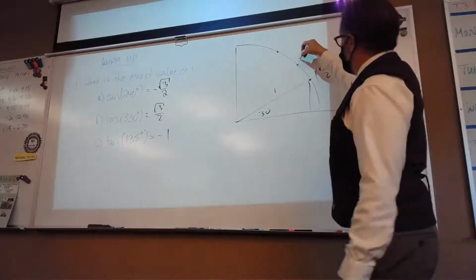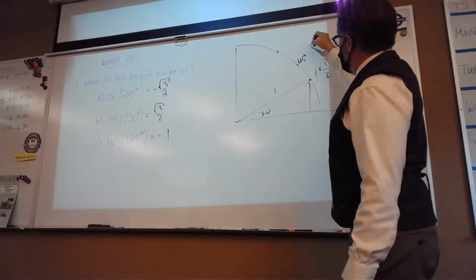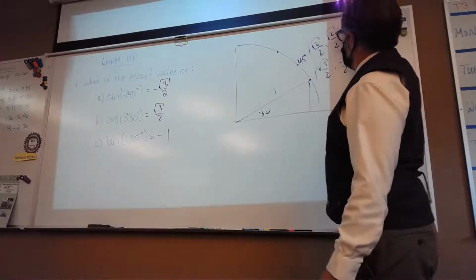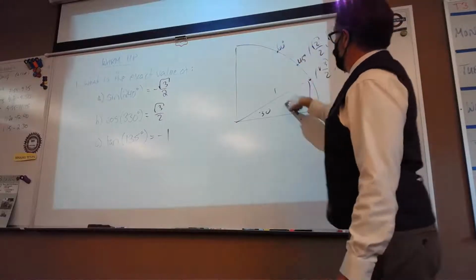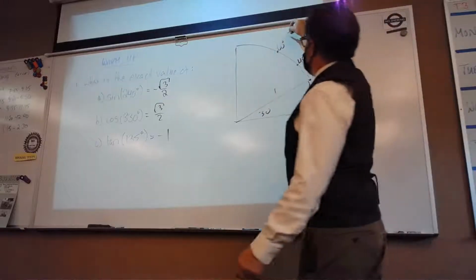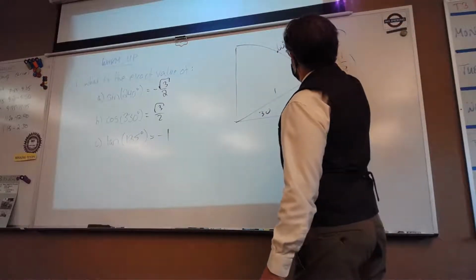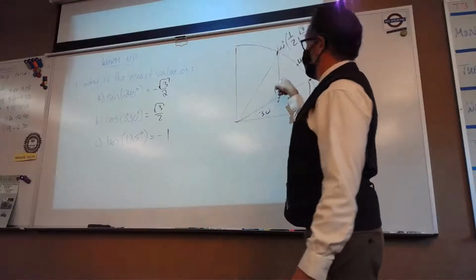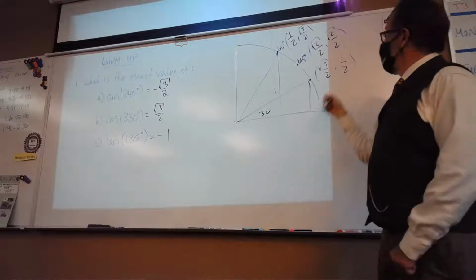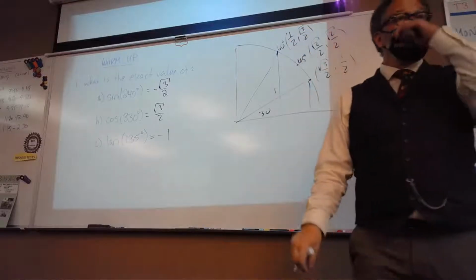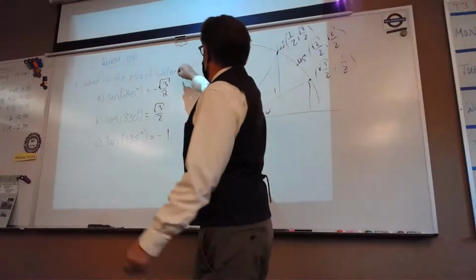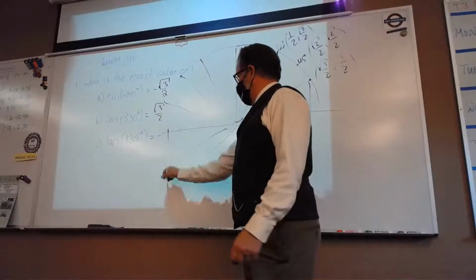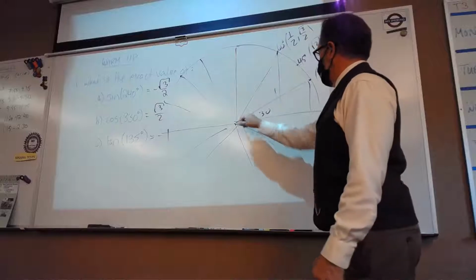And you do the same thing at 45 and you'd say, oh, I know they're both the same, and it's the middle number. And then you'd go to 60 and you'd say, oh, it's just the 30 switched around. So it's 1/2, root 3 over 2. And if you wanted to think about that, you'd say, oh yeah, short and long. Boom. You know cosine and sine of every one of those angles. And as soon as you know that, you know this one, you know that one, you know that one, and so on, and so on.